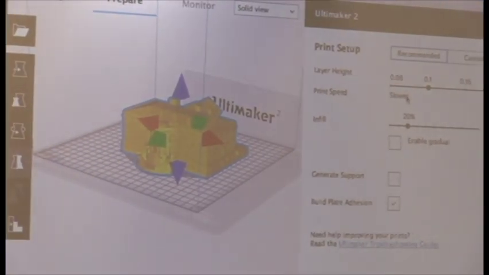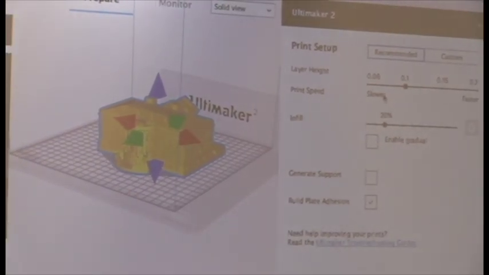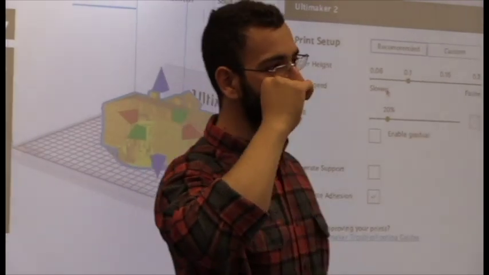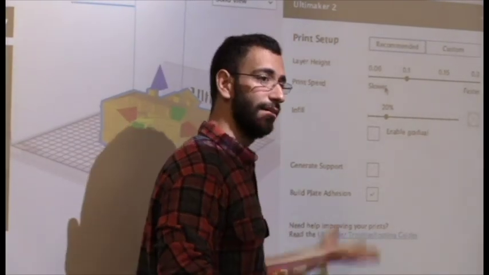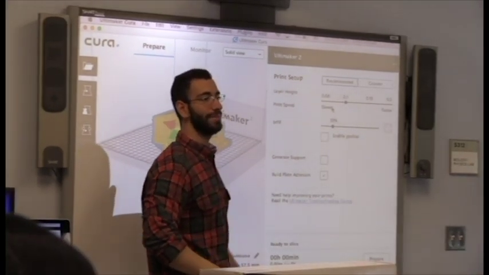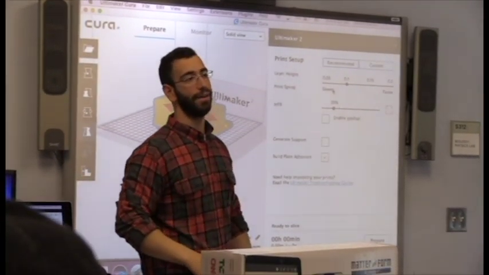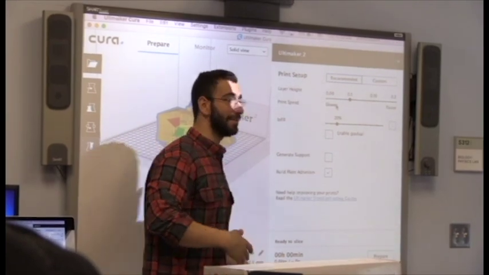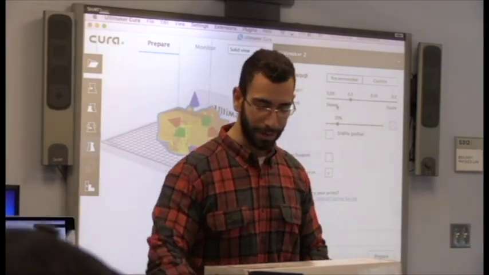Now, this is the hard part. Okay? I'm going to throw a lot of terms and a lot of details at you. This is what really defines the print. The last part was just how to move and put it around. This is what controls the quality of the print and the time of the print. Different materials will require different temperatures, all this stuff. I'm going to go through that as well.